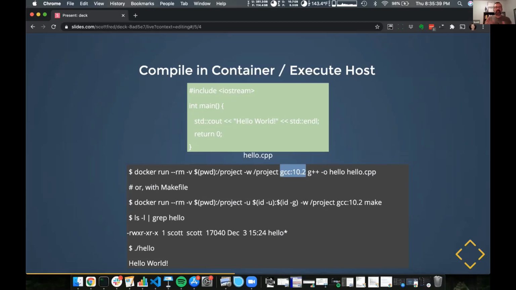So when you're building specifically for the host that you want to run on, you want to make sure that you have all the right cross compilers if you need to do that. But in this case, because I'm demonstrating the GCC on a Linux machine, I can run the executable without any issues.